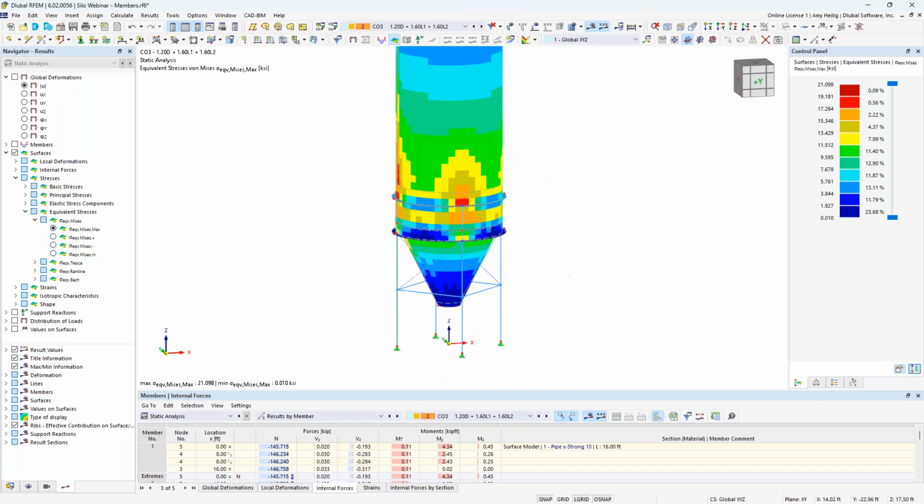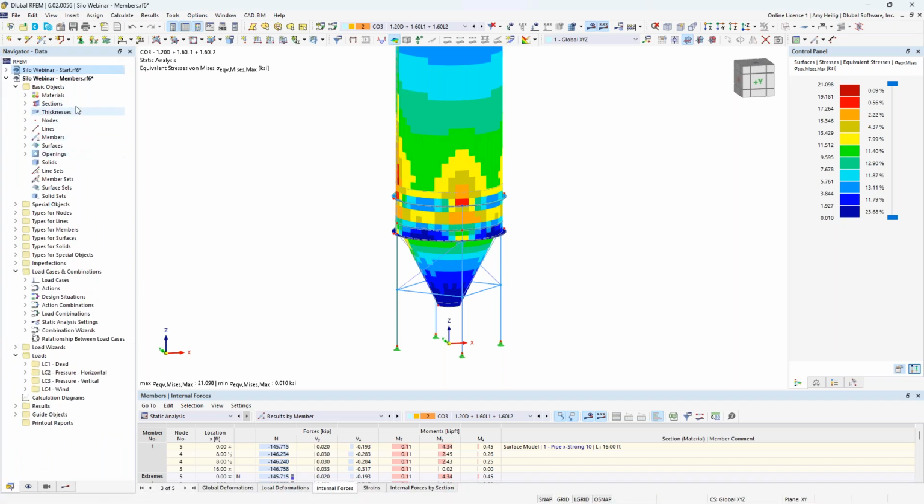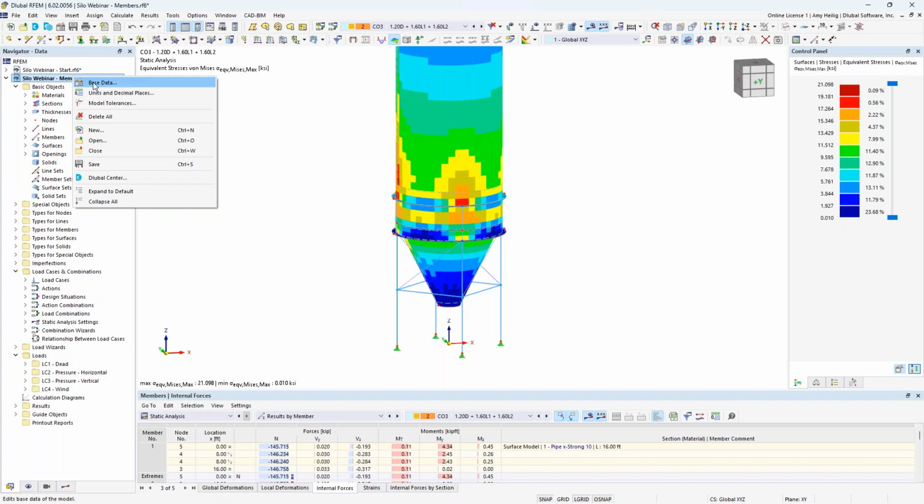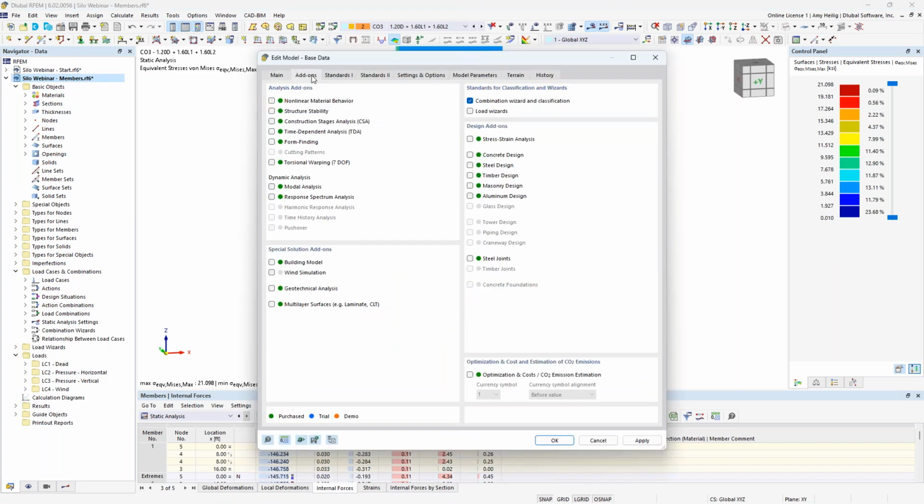Okay, so now that we have taken a look at our analysis results, let us move on to the design with those specific add-ons. I am going to go back to my navigator here and I'll right click under the member name to launch the base data. And if you remember at the beginning of the example, I showed you all of these various add-ons.